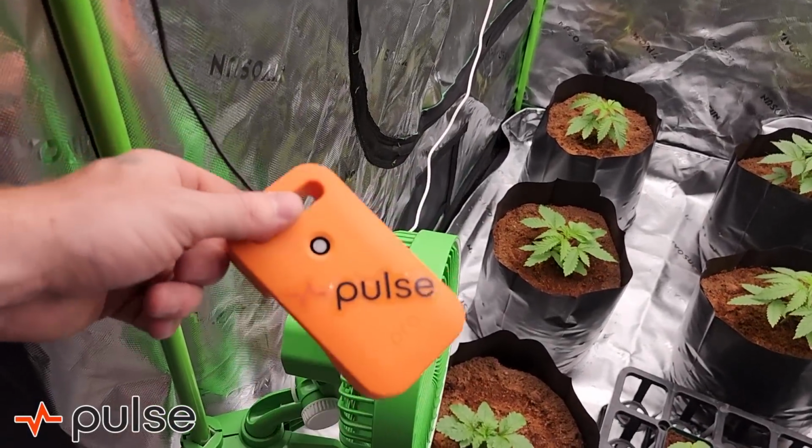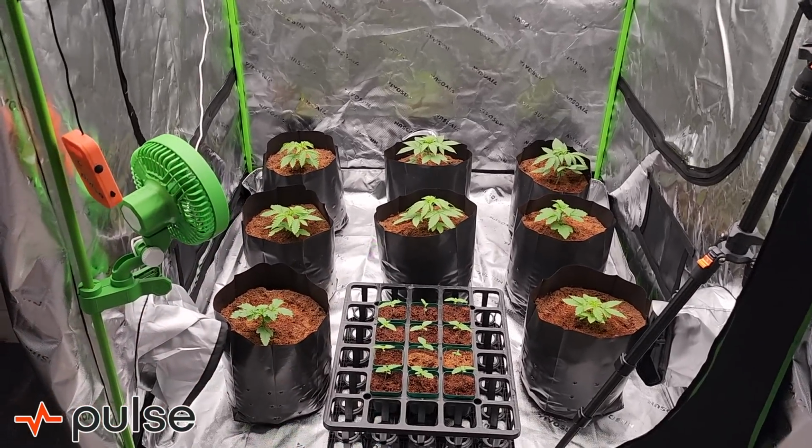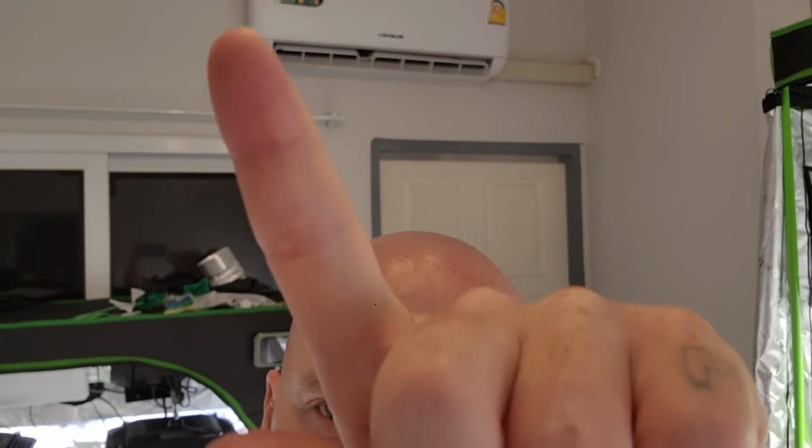We do have the Pulse Pro over here to collect environmental data inside the grow tent. Pretty much the environmental conditions will be the same for all these grow tents currently, give or take 1 or 2 degrees or percentages on the temperature or relative humidity, only because I'm keeping these doors open currently. All the doors on the tents are still open just like last video because of running the AC system to keep them all cool. There's no reason to have the ventilation systems on currently.